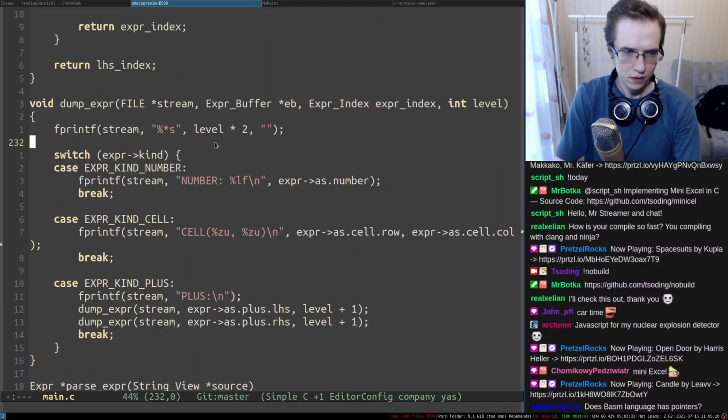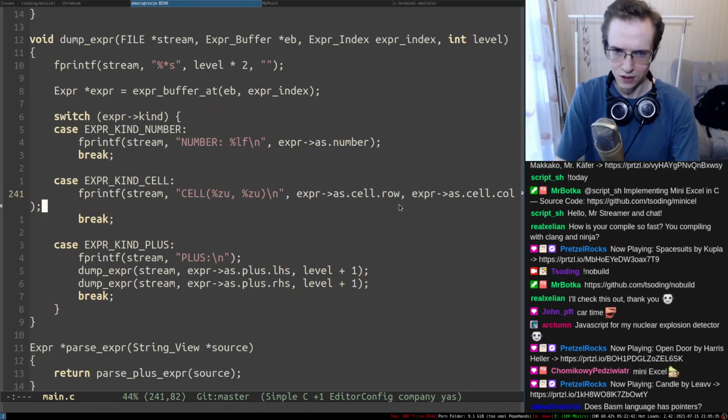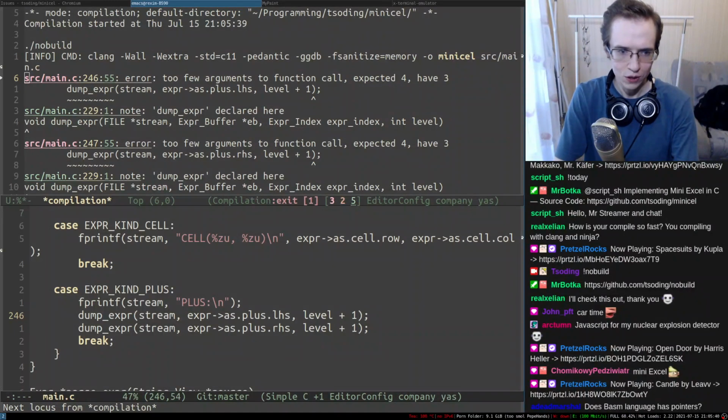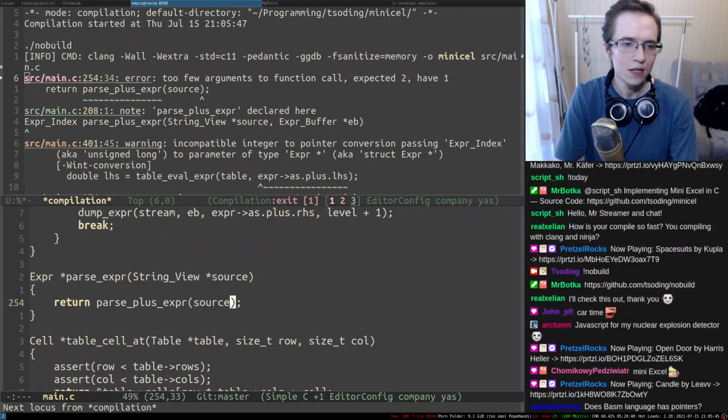So here we'll have to first dereference that expression, I mean, turn it into an absolute value. So it's going to be expression buffer at AB expression index, and the rest of the stuff is going to be done like that. And let me see if it's going to work now. So in here we have to put EB like that, and LHS and RHS are already indices, so I don't have to change anything in here.